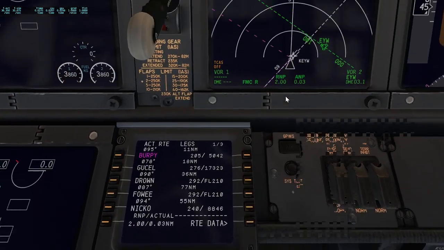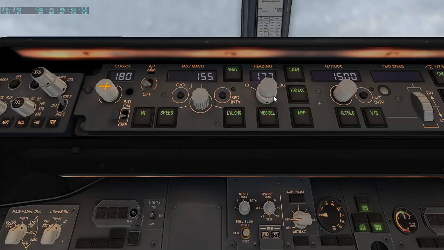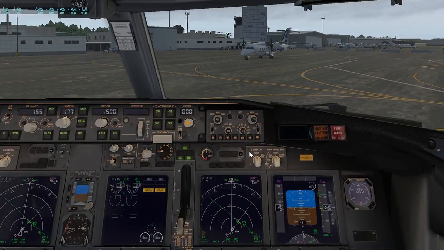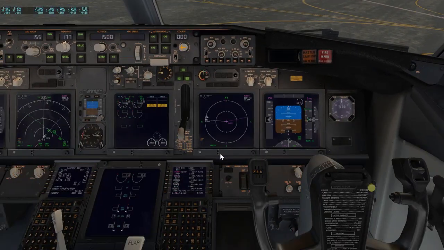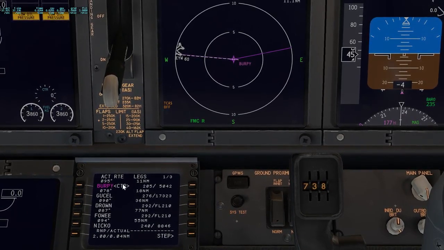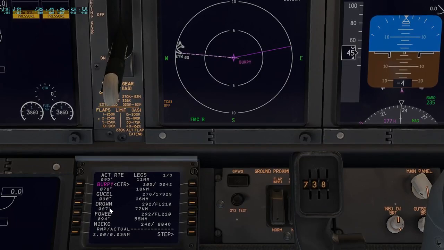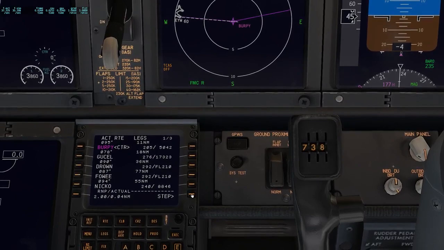Zoom, no. Okay, we cannot zoom out. Good, so let's go here. We're gonna go to plan mode and zoom in. Okay, so we go flying from runway 09 heading to Burpee. We change Burpee, and we're gonna fly 078 to Gutzel, Drone, Fowey, Nico, and that looks good.